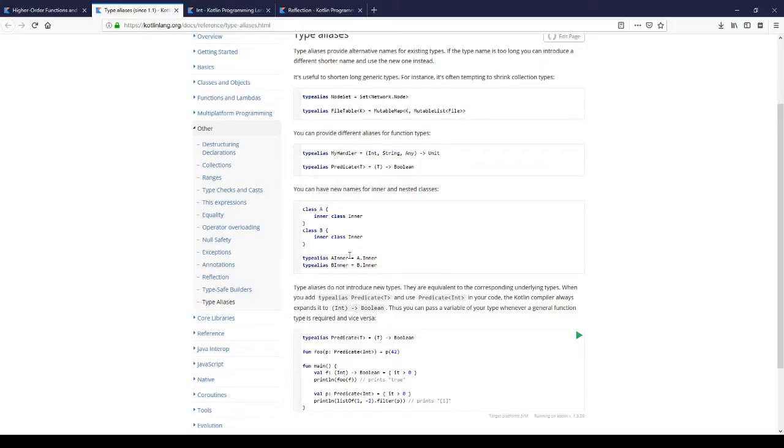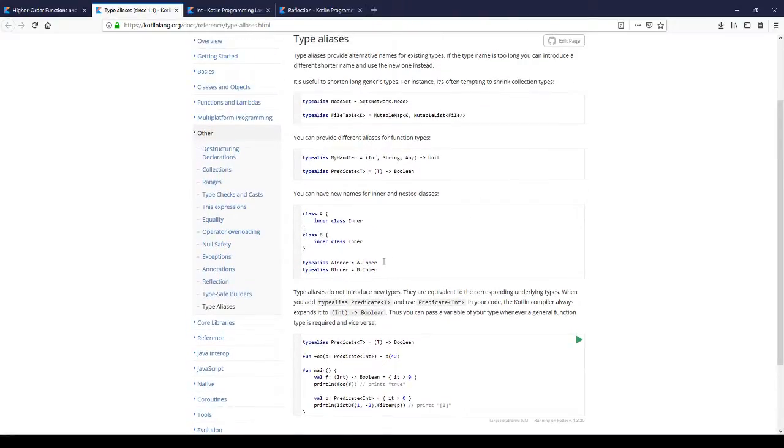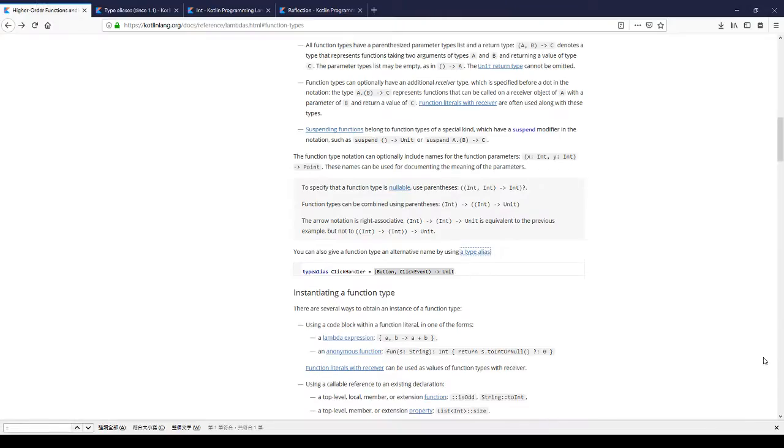So it means that in the future, wherever we need this predicate, predicate of T means it takes a T and returns a boolean. So instead of writing T returns a boolean here, we can simply use a predicate of integer here.